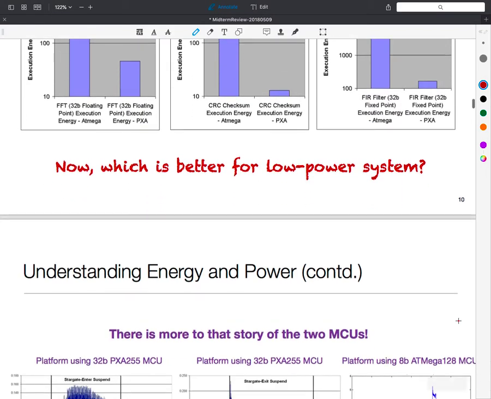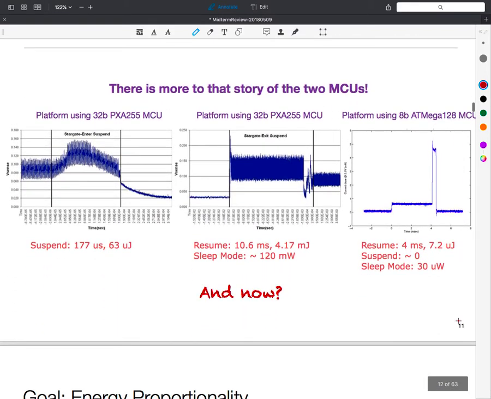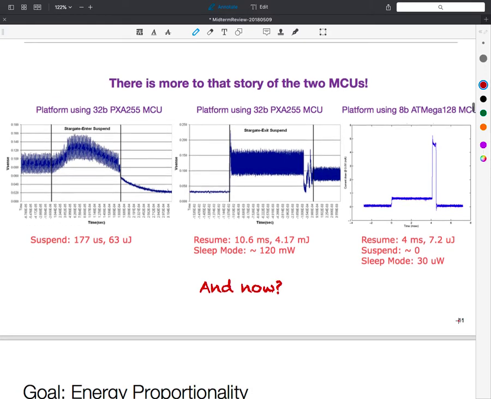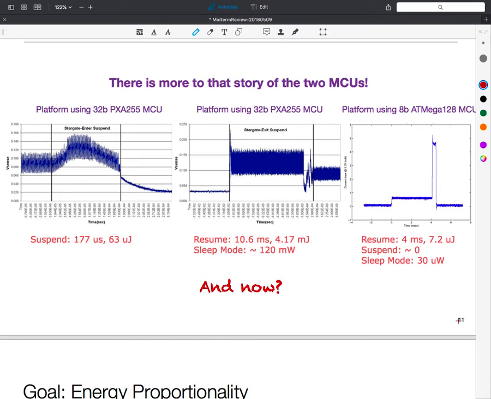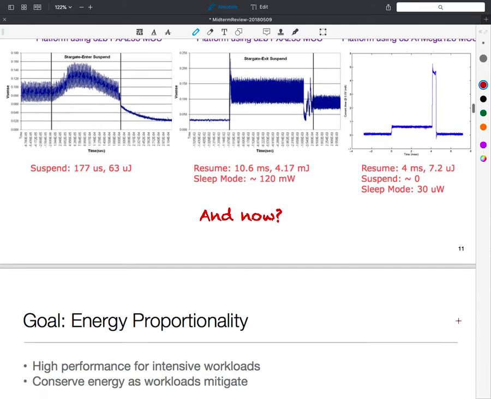But the penalty you pay is that it's very hard to make it go to sleep and come out of it. So we had these numbers where during the sleep mode, it consumes a fair amount of power, and it takes a fair amount of time to wake up and a fair amount of time to sleep. So in terms of being able to duty cycle, put things to sleep, and power manage, the little processors tend to win out. And it's the game between the two that one has to face. So one way of thinking about it is that it plays into your choice of processor, depending upon what your workload is.